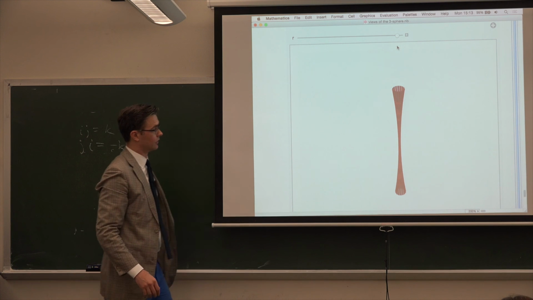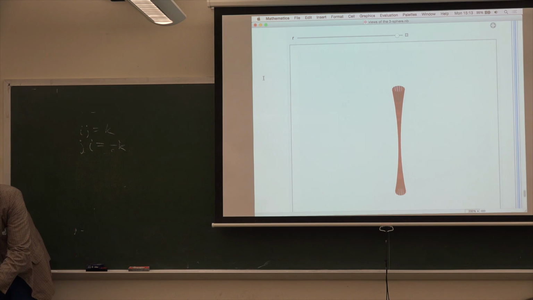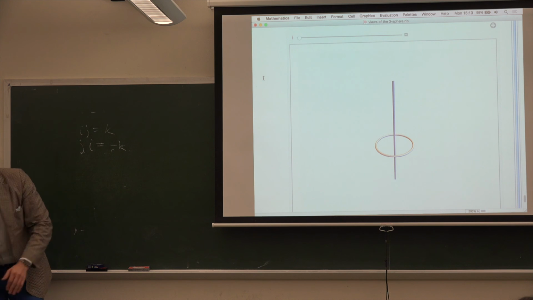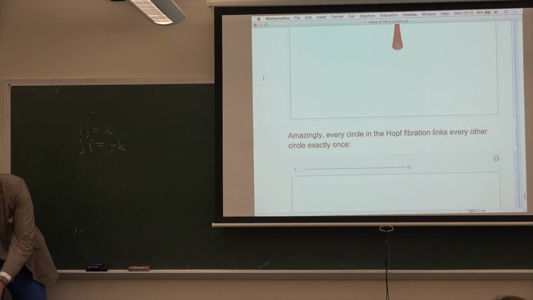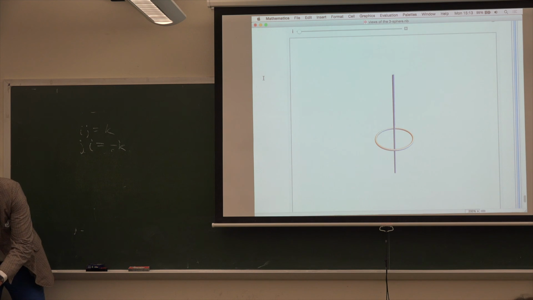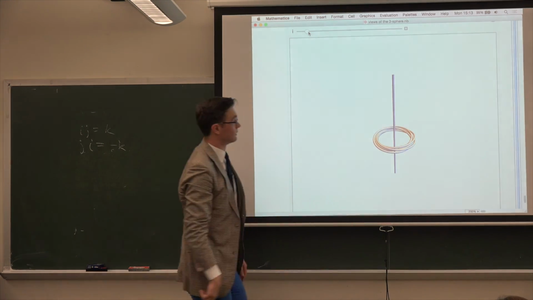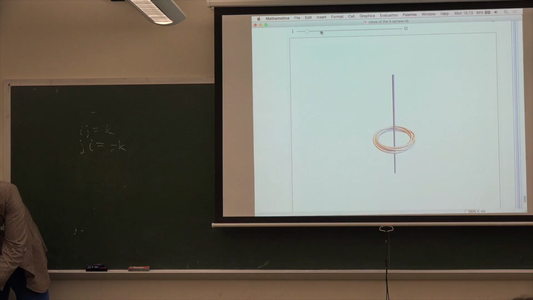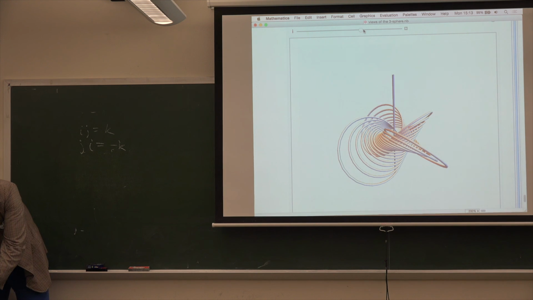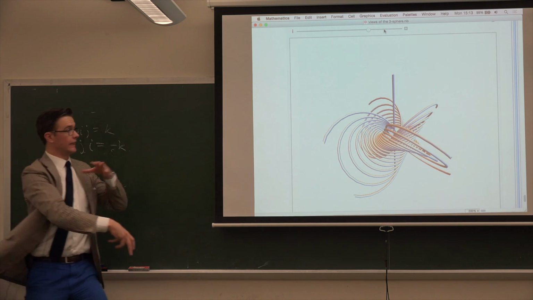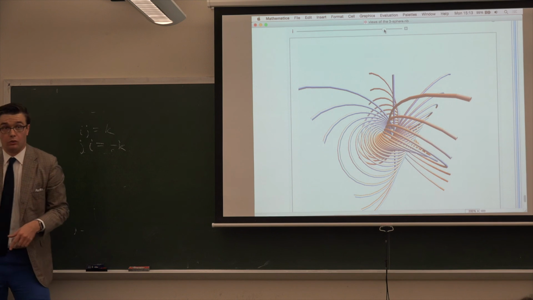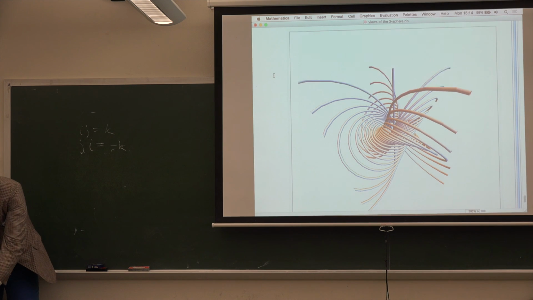So this picture is also closely related to the complex algebra that I talked about before, but I don't really have time to describe it. Let me just say that one really amazing fact is that if you take all these circles together, they all link each other exactly once. So you can see in this picture, the circle that was in the middle links with this one exactly once, and all of these are linked with each other and with all the other ones exactly once. And if you fill out the entire space, maybe I won't go all the way, but you get this crazy collection of circles all linked with every other one exactly once.